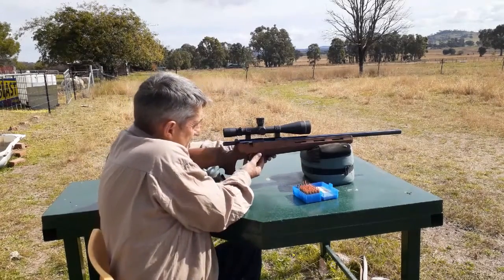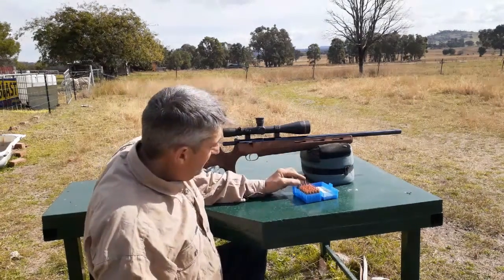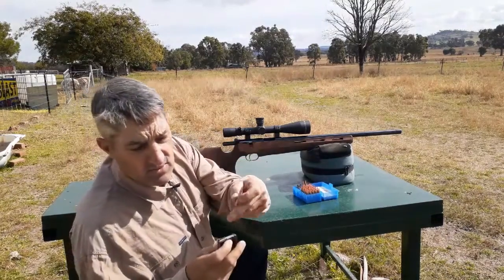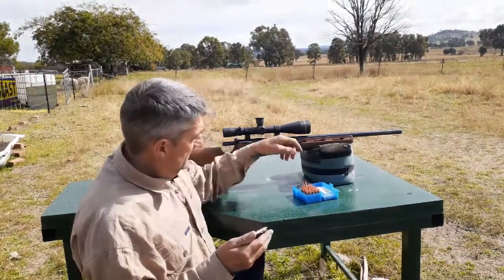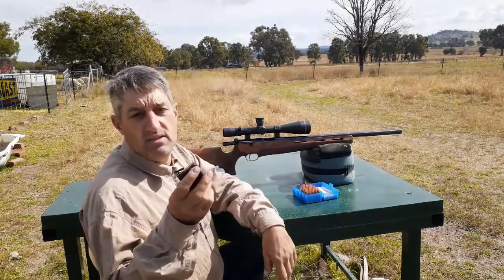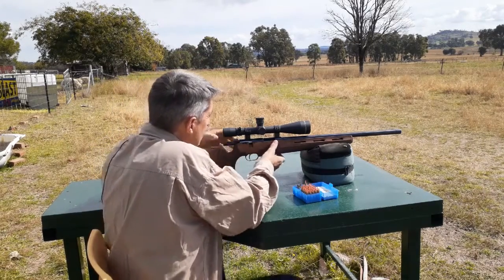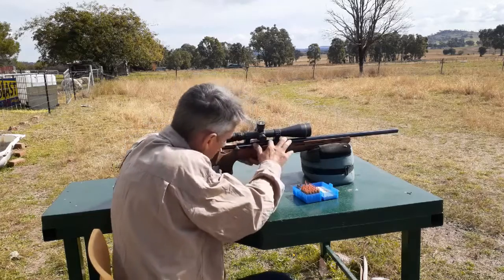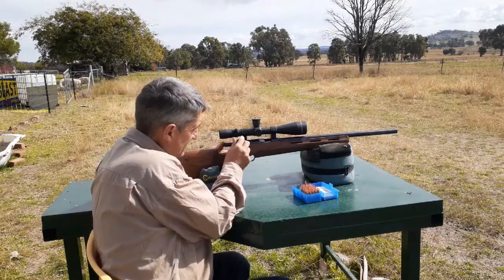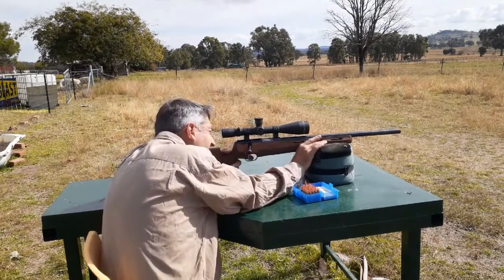Now, just to show you something a little bit different, I rarely use the mag on this. You can actually mix and match. So in goes a standard 22 Hornet, in goes a 22K Hornet, and they mix and match. So we stick them up in there. They're borderline, a little bit too long for the chamber. So there we go. That's 22K Hornet just fed into it now. A preloaded K Hornet.